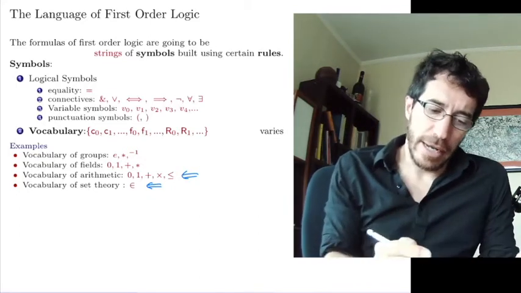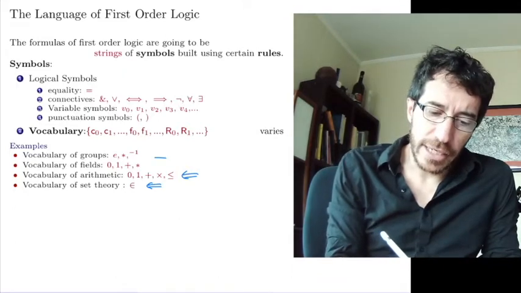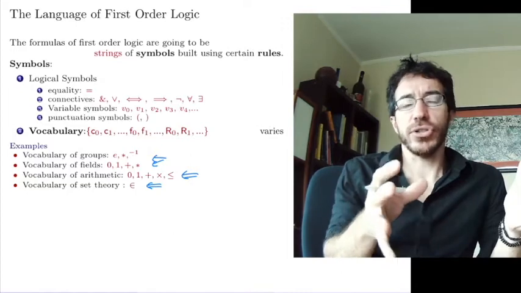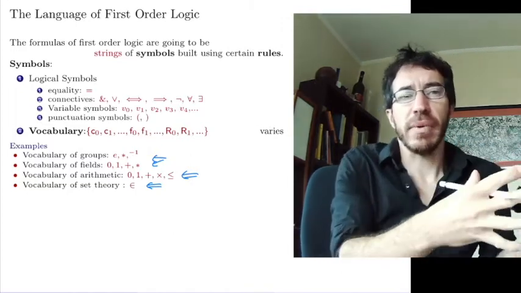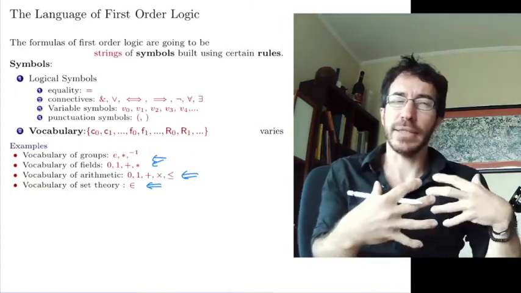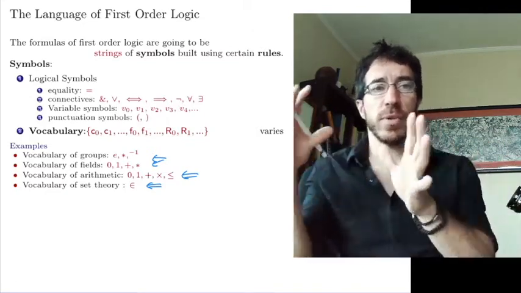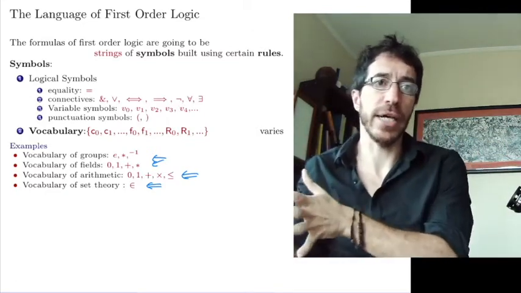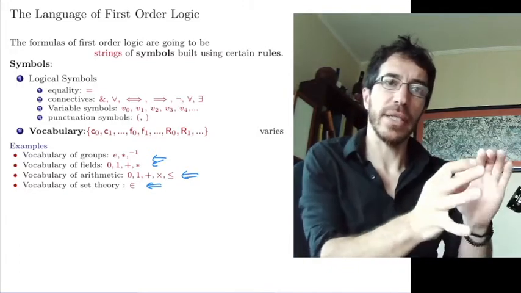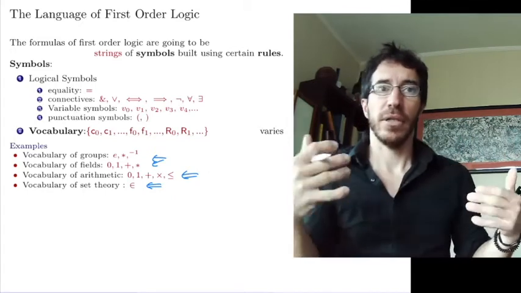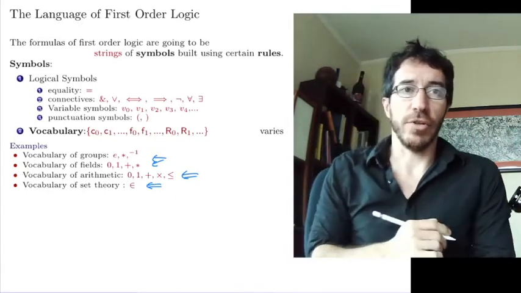And then if you want to work in these two settings, or many others, in particular algebraic structures, that's not because you want to develop all of mathematics, but essentially because you want to understand the logical properties of certain types of structures, which is what the area of logical model theory does. You look at a particular kind of structures and understand the algebraic properties through the eyes of logic.